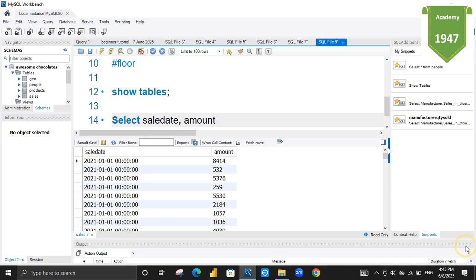We will start demonstrating by applying the aggregate functions on amount.